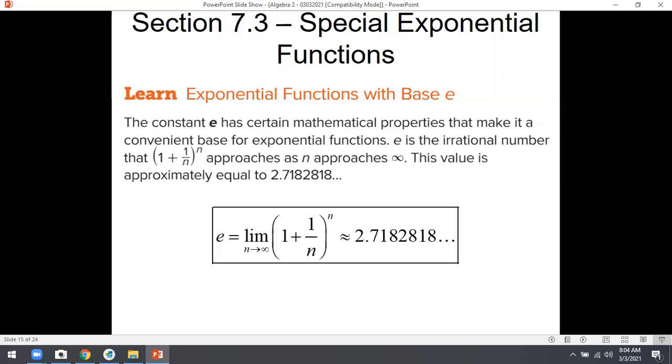It's all fancied up with some limit stuff, and I'll try to justify why this might be useful. You really won't understand why e is useful till you get a little higher up. But for right now, at least with the finances, that stuff we talked about in the previous lesson, the compound interest and things like that, we can talk about that a little bit more in depth, and that can explain maybe why e would be a useful thing in the real world.